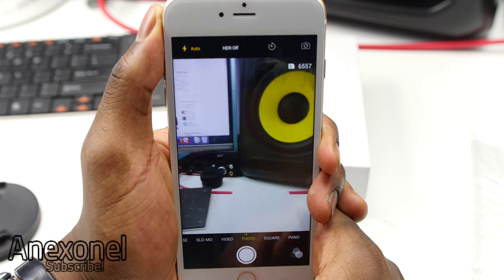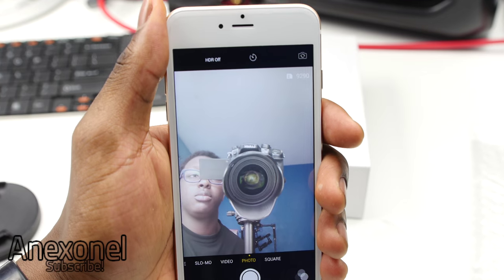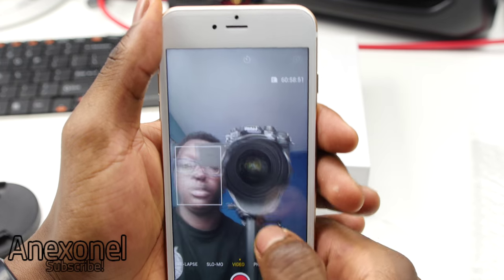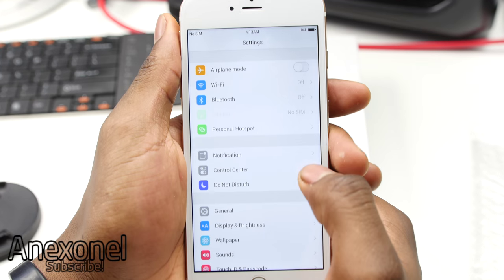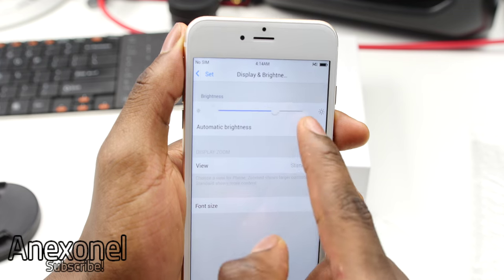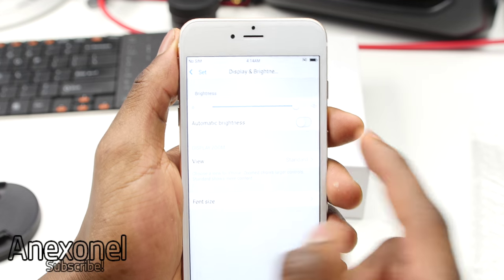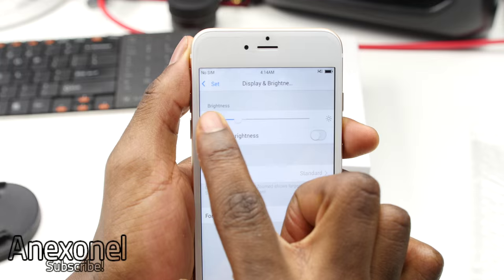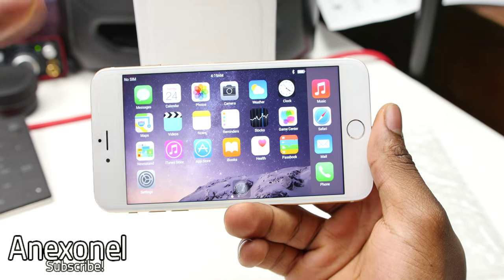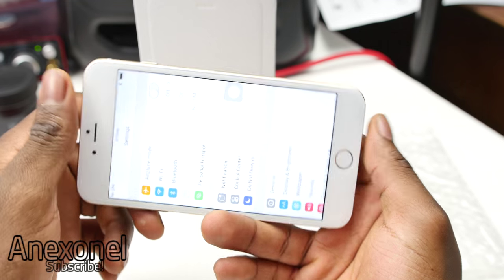Now checking out the camera, it is nothing really great for sure because of the price — they try to keep the cost of the material as low as possible. And as you can see from the front camera, it is nothing too serious; the quality isn't that great. And just taking a general look at the OS, it definitely isn't the best. I've seen way better modded versions of iOS on other phones. Actually on MIUI v6, they have a way better modded version of iOS when you go into the theme shop. But as a general idea, they were able to mimic the OS pretty well. When I put the phone sideways, all the icons go sideways more or less pretty quickly.